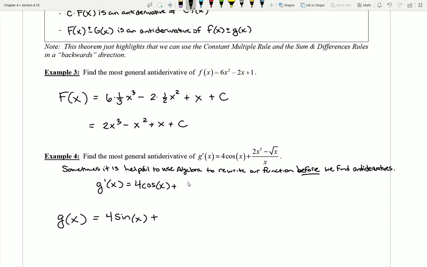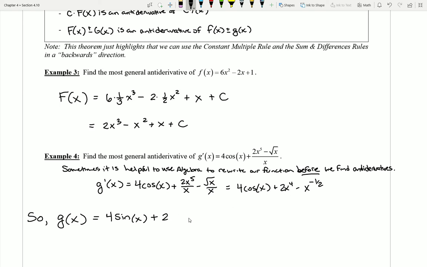Now here's one way that this might be easy to rewrite. What if I wrote it, instead of as one fraction, as two separate fractions, like I expressed it like this? Because then each individual fraction could be simplified a little bit. My first fraction could be written as really just 2 times x to the fourth, removing an x from top and bottom. And over here, I could rewrite this as 1 over the square root of x, or x to the negative 1/2. And so I'm going to work with this final form to try to find my antiderivative. So I already have the first term down, but let's focus on the next term.